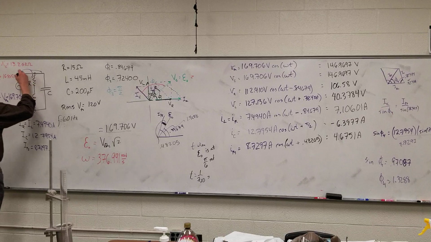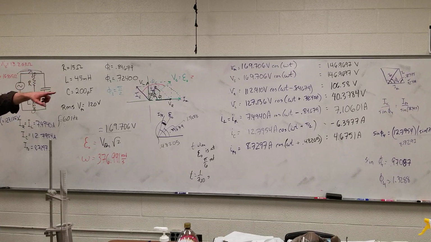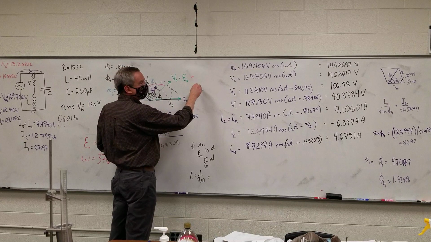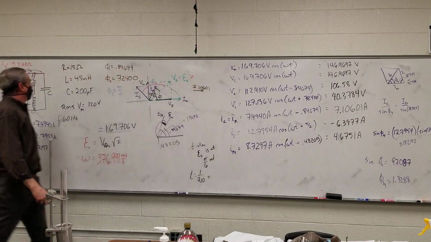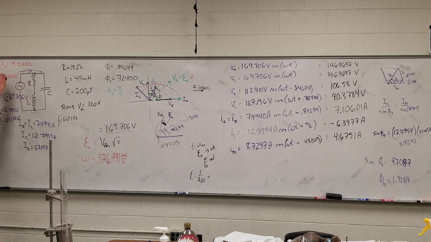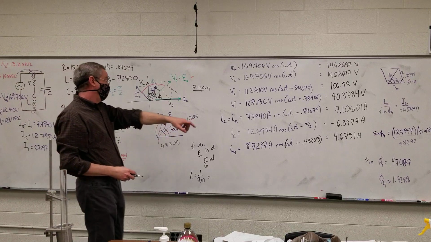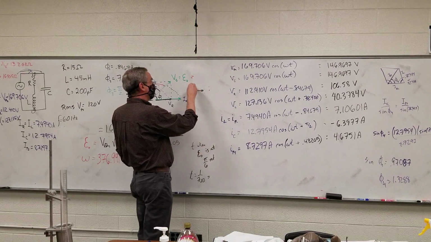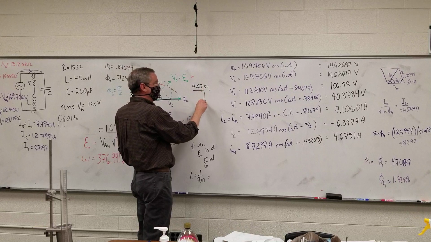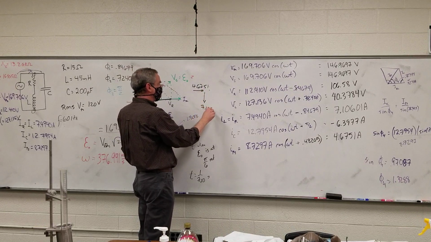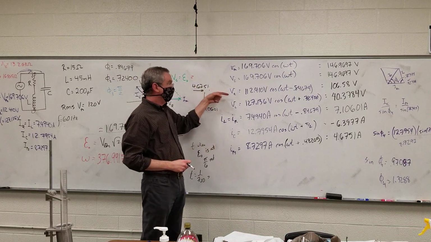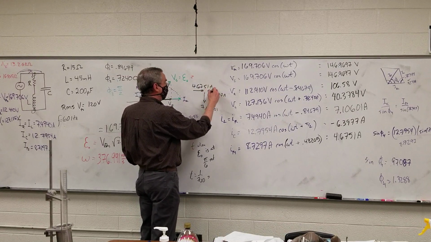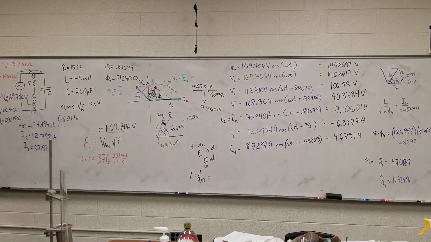At the top junction, I have the current coming in from the power supply of 7.10601. From the middle one, if you're thinking of the flow going down, we got a positive number there. Oh, I wrote the wrong number there. Power supply was 4.6751, flowing down, 7.10601. And for the capacitor, I got a negative value, so that means it's flowing this way, 6.3977 amperes. So is the current flowing in equal to the current flowing out?